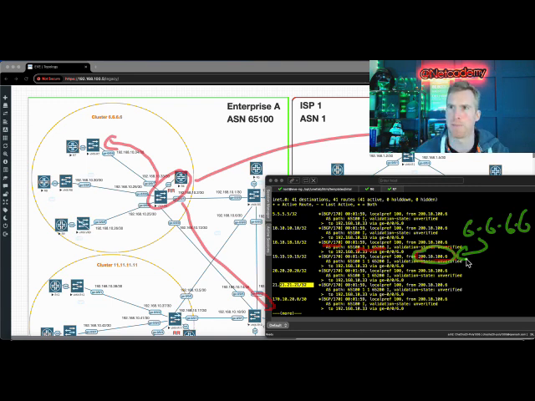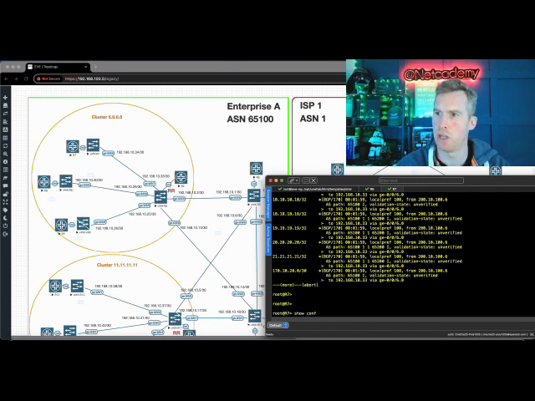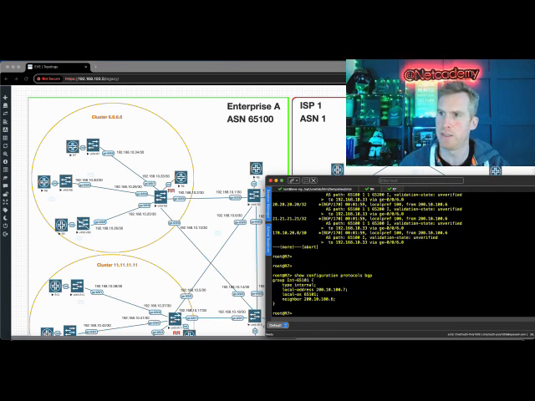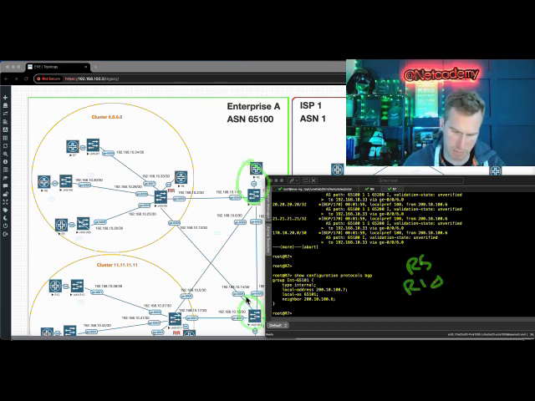How do I know that? Well, if I just do show configuration protocols BGP, you can see here I've only got the one neighbor command, which is to the neighbor 200.10.100.6. There's no neighbor commands for router R5, which is this router here. There's no neighbor commands for router R10, I think it is, which is this neighbor down here.